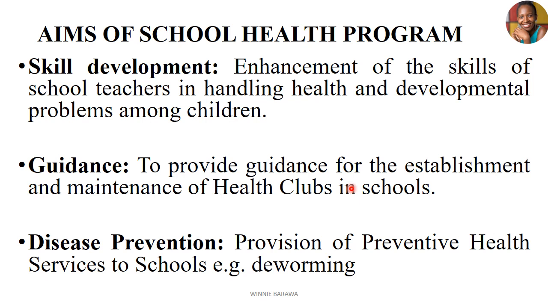The other purpose is disease prevention. Remember, a school is a community that brings in different children from different origins and backgrounds. With this setup, there's risk for congestion and risk for infection. For this purpose, you can have preventive services provided through school health to protect the students. You can implement activities such as deworming, screening, immunization approaches, and dietary interventions that can prevent malnutrition. All these are different preventive approaches for disease prevention.